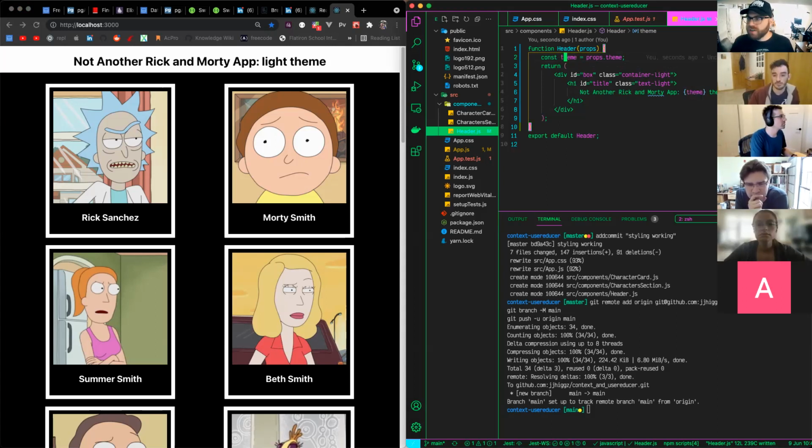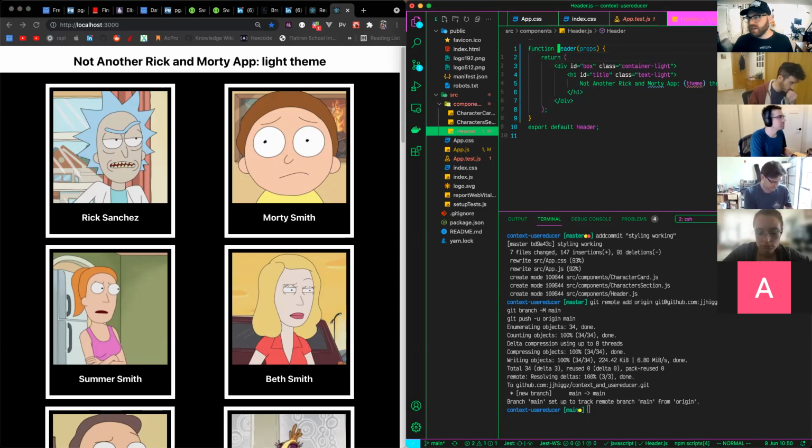Or I could also destructure it. So I could say const theme equals props, bam. Or the next step would be to just destructure it right from the parameters. I wouldn't necessarily call this thing a constructor because a constructor is an OOP concept. I think you would just call it the parameters of the argument. But that was exactly what it would be. Just being nitpicky here. That was a really good way of phrasing it though. So you can just destructure it right there in the parameters of the argument. And now everything is working beautifully.